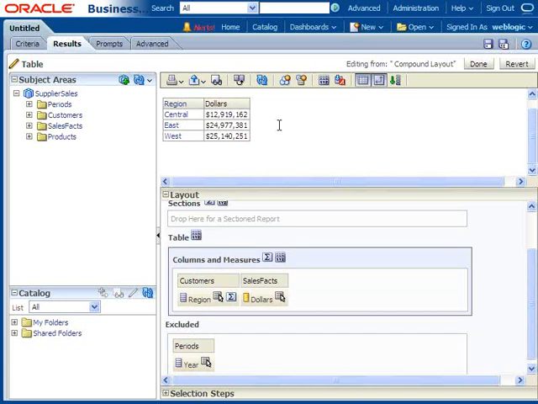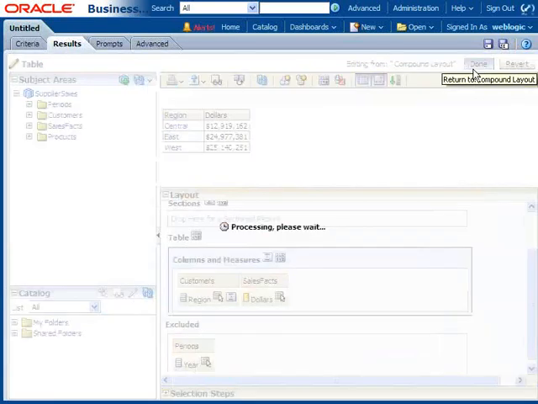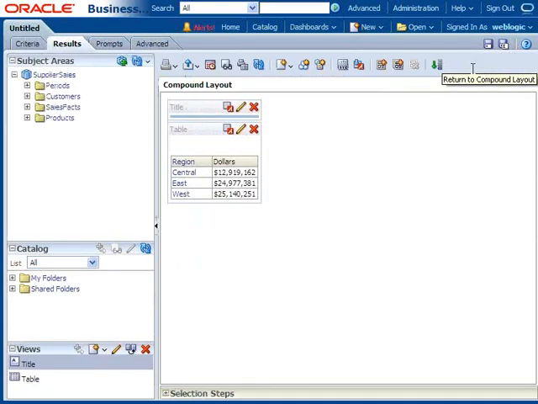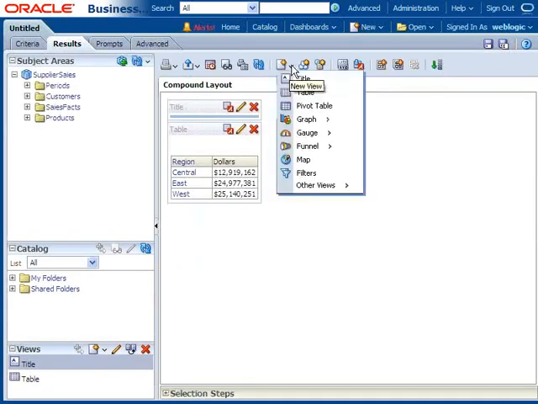Table prompts are useful to make your values dynamic. You will get one drop down, and in the drop down you can select whatever you want. The corresponding data will be visible. Sections are useful to make separate tables. Excluded means that column will not appear in your result set at all. Am I clear? Right. Once it is done, let me click on that. Then we need to go for the next one.